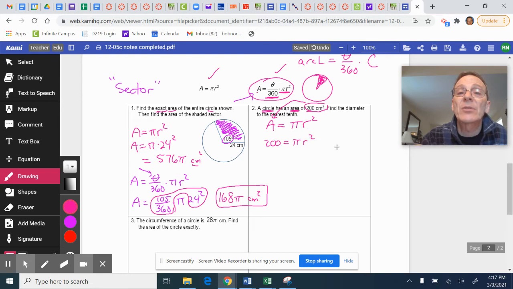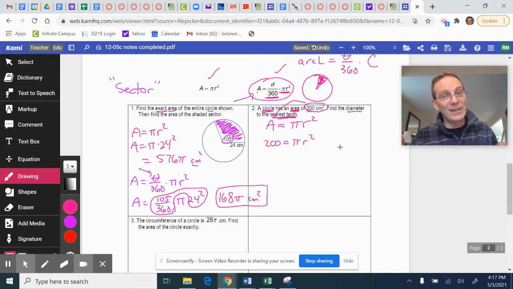It says find the diameter to the nearest tenth. Okay, so we don't have to worry about exactness here. We can replace pi with a 3.14 if we want to. Well, oh, wait a minute. It asks us to find the diameter. We don't have a diameter in this formula, but we do have a radius. And come on, if we can find the radius, it's a really simple step to getting the diameter, right? So let's solve this for the radius. Now it's clear we have some algebra to do.